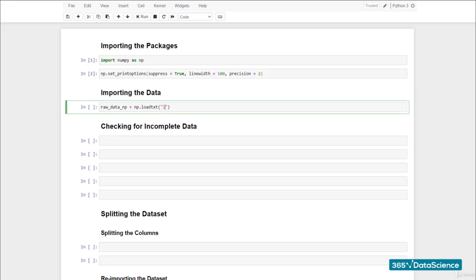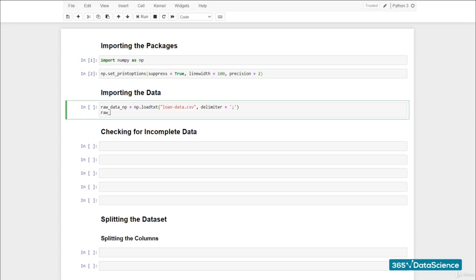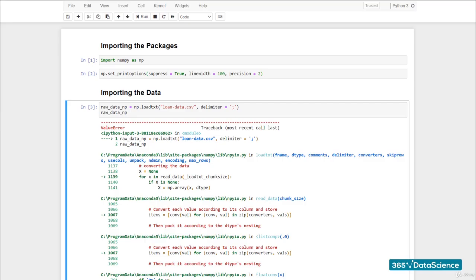The name of the file is loandata.csv, and it uses a semicolon as a delimiter. As you know, conventions dictate that we display the dataset after importing it, so we can call raw_data_np on a new line and run the cell. We get an error message explaining the function failed to convert strings to floats, so we should switch to genfromtxt.